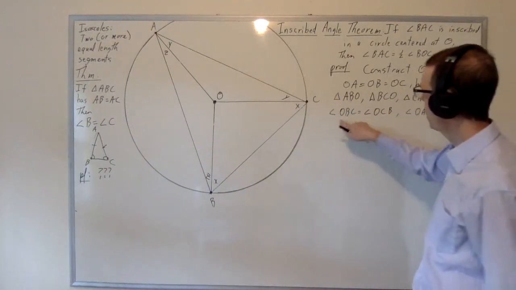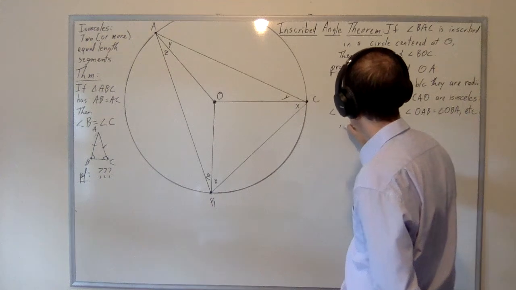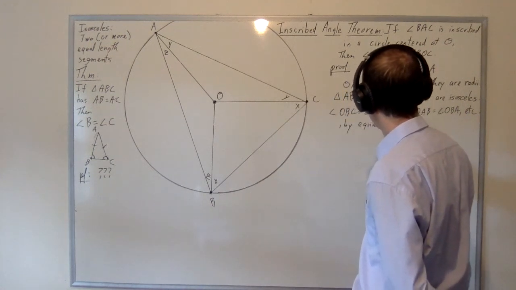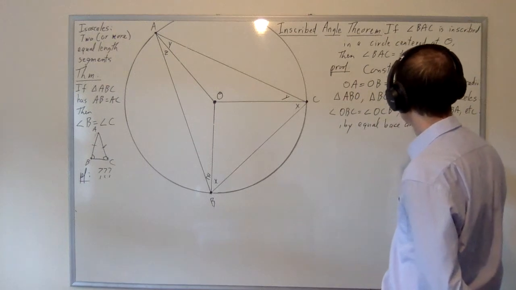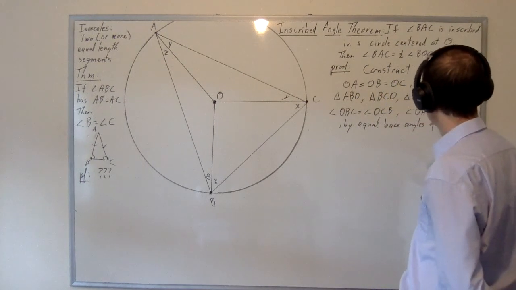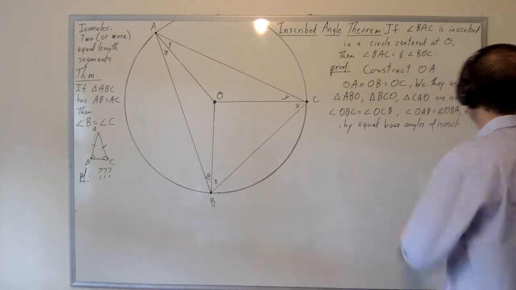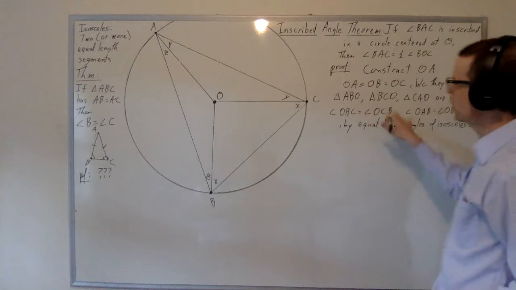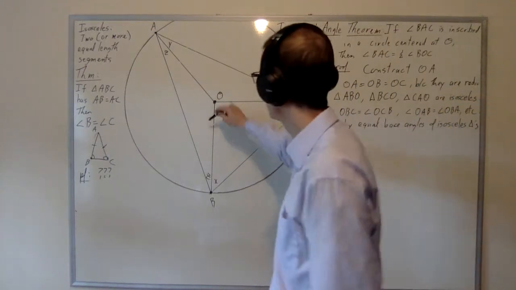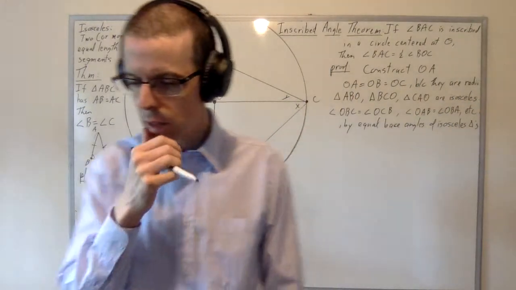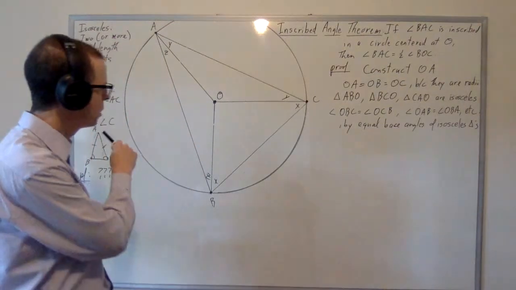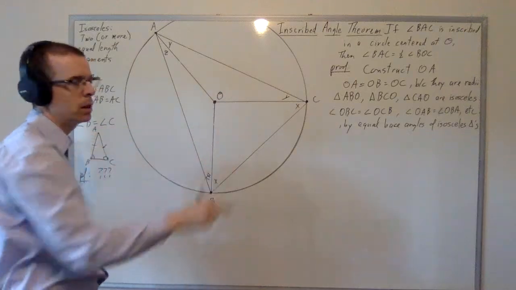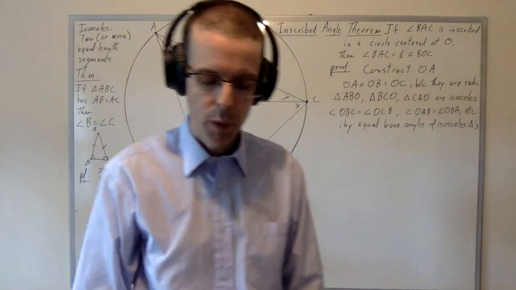I want to justify this prior claim that the angles are equal. So this is by equal base angles of isosceles triangles. So that's a justification for this claim of equality here, and that's the justification for this label. And what can we do next? Well, now we've thought about this isosceles triangle and this one and this one. Now let's think about the exterior triangle ABC.